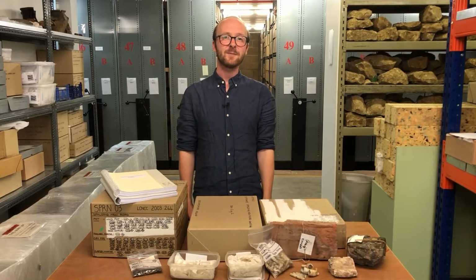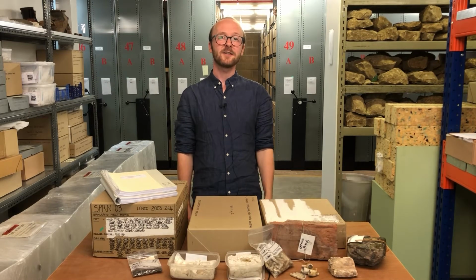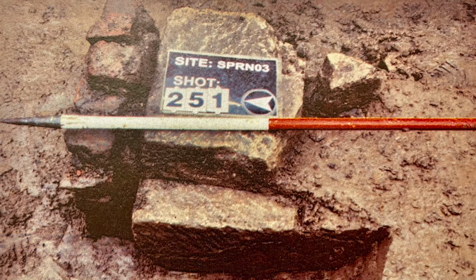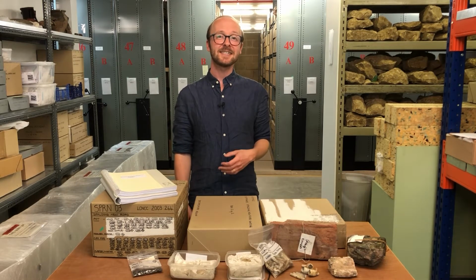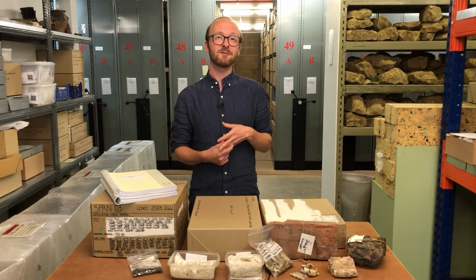The team from APS also found a second medieval house that was slightly later next door. Instead of being built of stone, this was a timber frame building that was built on stone pads. This wasn't a good idea on a site that was prone to flooding, and the archaeologists found that the building didn't last very long before it rotted and collapsed and it wasn't rebuilt. And it was interesting to see that the building had been quite a high status one. It had painted wall plaster and it was quite a fancy building.